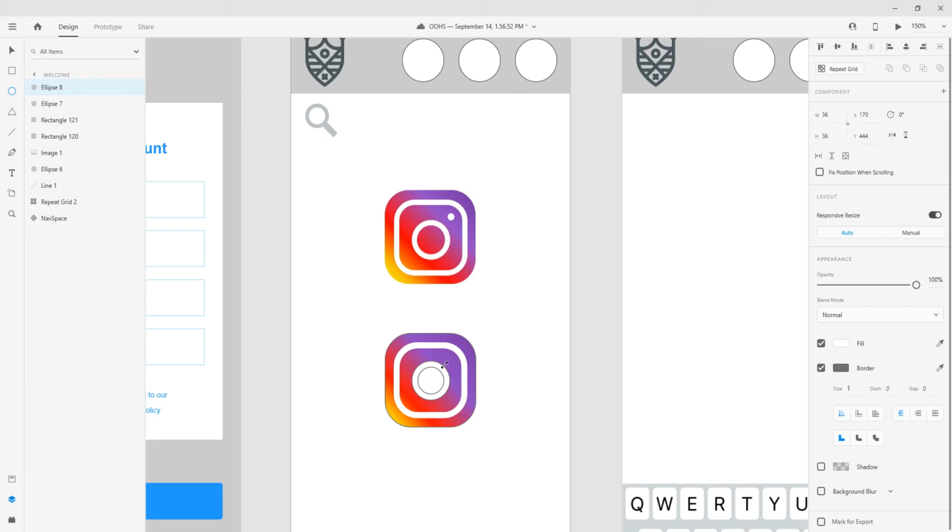Now, I want to knock out this circle from the one behind. So I'm going to switch my tool to the arrow tool, and I'm going to shift select the other circle. So I have one circle in front of the other. Up here is where you have your Pathfinder tools, which you will recognize from your Illustrator interface. So if I remove the front, which is this one, subtract is going to remove the center smaller circle from the one behind, the larger one. And there you have it.